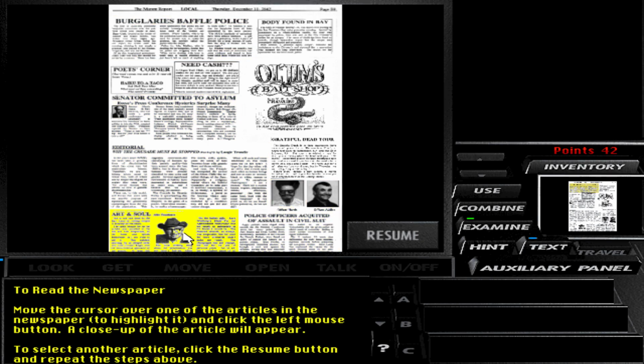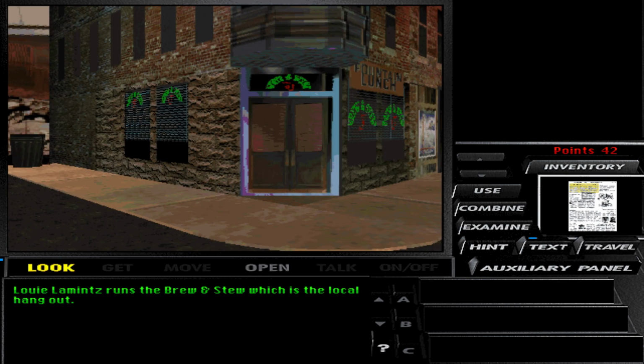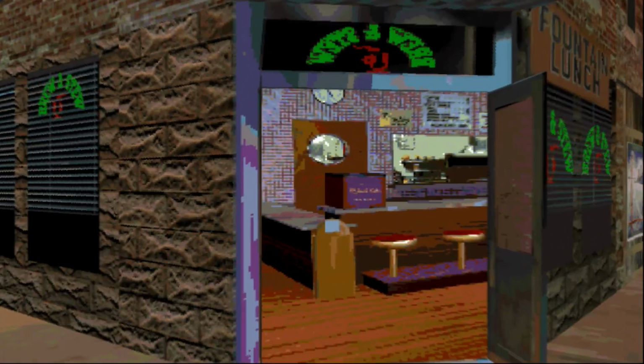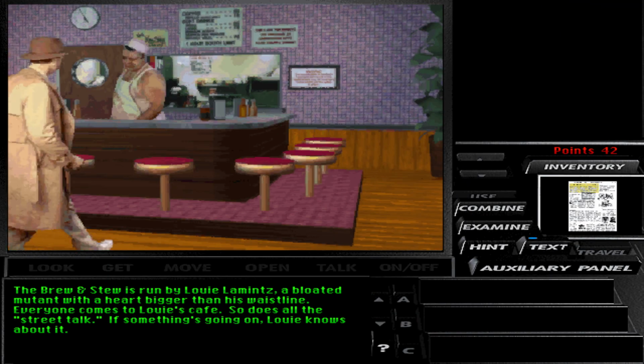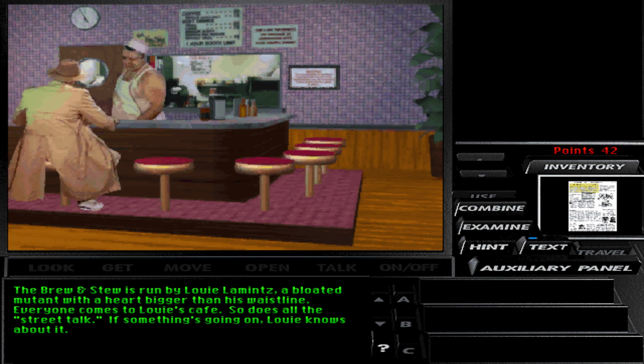Okay, I'll stop now, because there really isn't anything that you need to read there. And let's go say hi to Louie. Bruin Stew, which is a local hangout, is run by Louis Lamintz, a bloated mutant with a heart bigger than his waistline. Everyone comes to Louis' cafe. So does all the street talk. If something's going on, Louis knows about it.